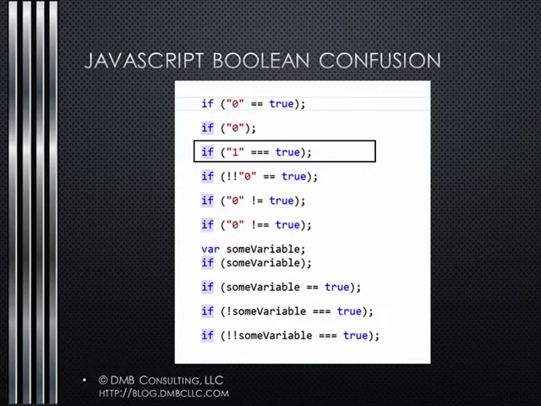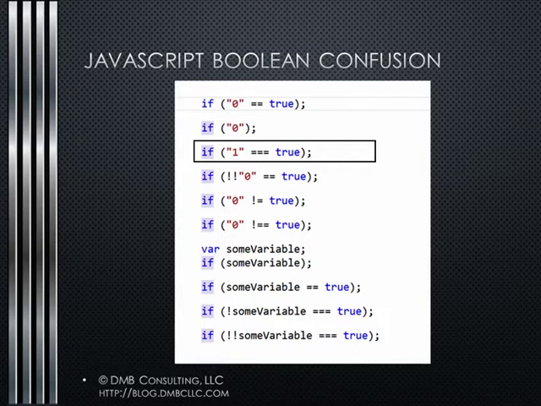Okay, so then what would you expect from if string "1" triple equals true? If you said true, you'd be wrong, and just when you thought you were getting the hang of this. This puzzle illustrates the difference between the double equals and the triple equals evaluators in JavaScript. If you use double equals, JavaScript will always convert both sides to a common type and then do the evaluation. However, triple equals says that both sides have to be the same type and the same value to be equal. Since a string is not a Boolean type, string "1" triple equals true evaluates to false.